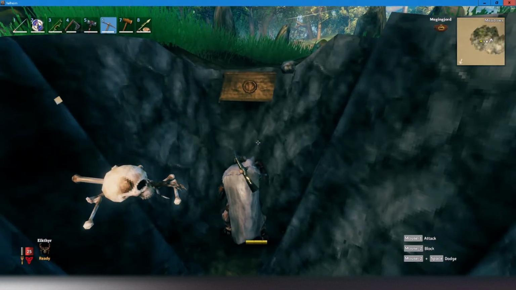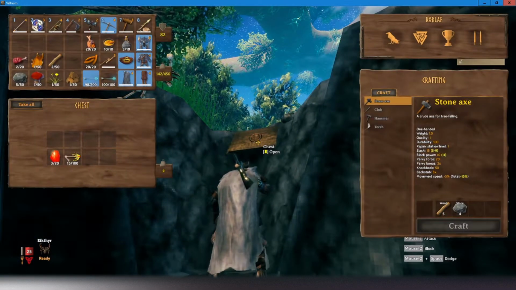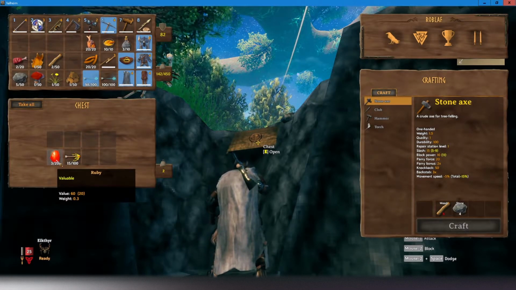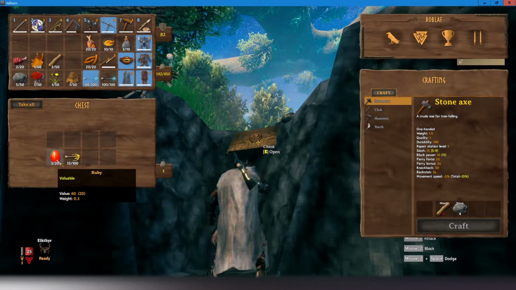As you can see, as we continue to dig, we eventually found a treasure chest. These chests will typically contain arrows as well as valuables. These valuables will do nothing for you at the moment, but later on in the game, you'll be able to sell them as well as use any coins you found on a merchant character.